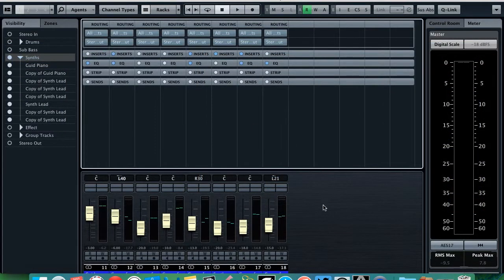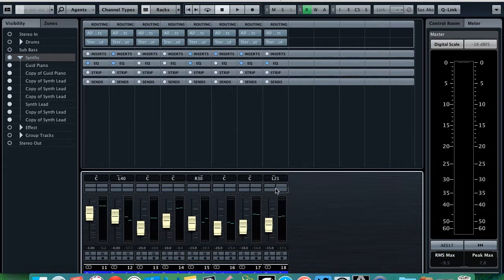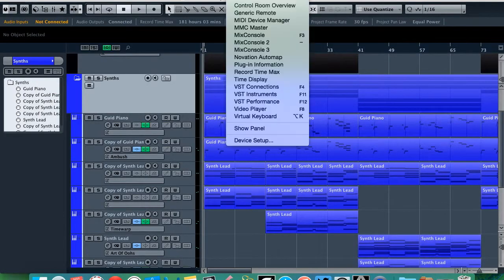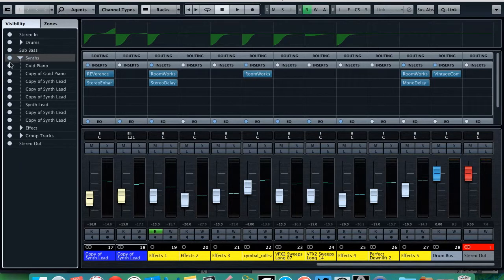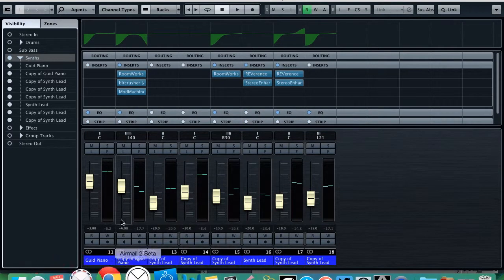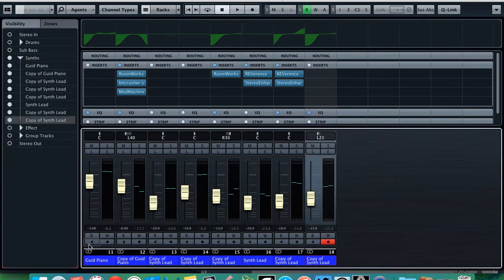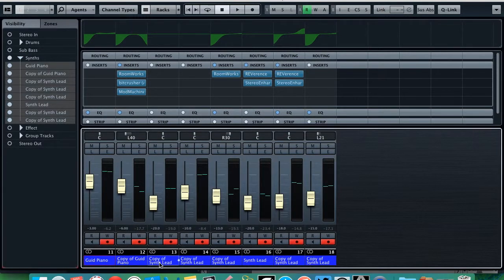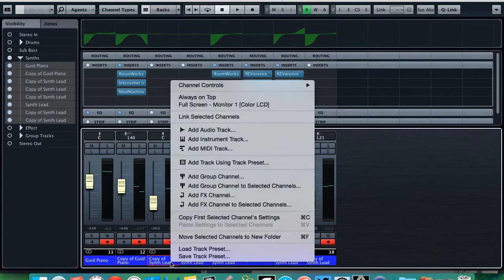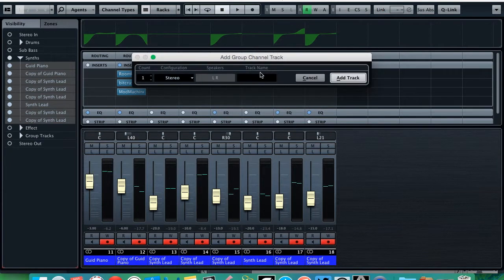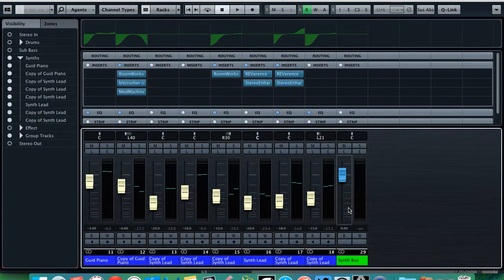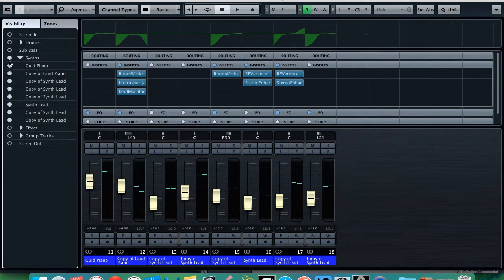So what I've done is I've gone to my mixer window here, and I've selected all the synths. Let me just get this one up. That's better. So here are all my synths, crudely named, but we can do that at a later date. I just selected them all, and then I'm going to go here and say add group to selective channels. Then it asks me to name it. I'm going to say synth bus or synth group, doesn't matter. And there we go. Now we can go to the effects and do the same thing.